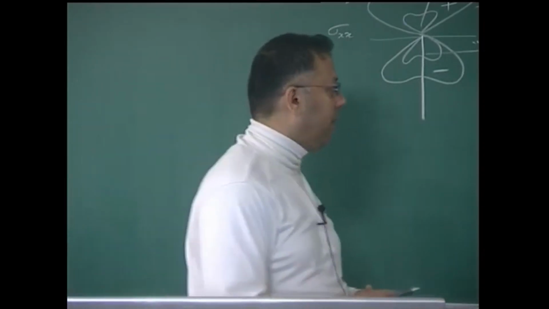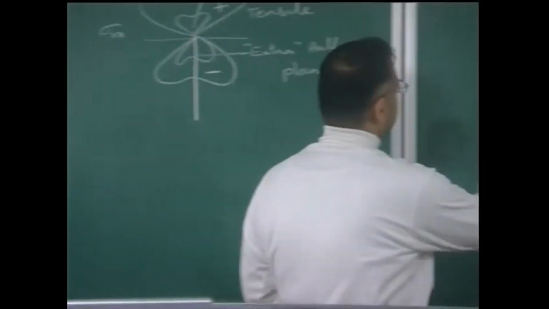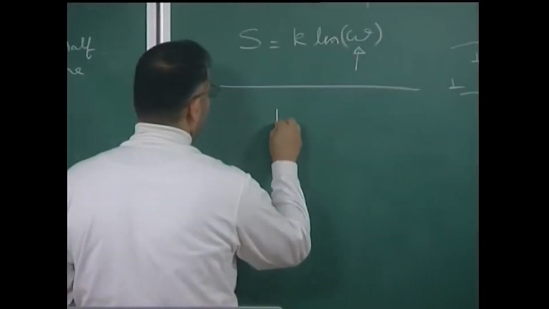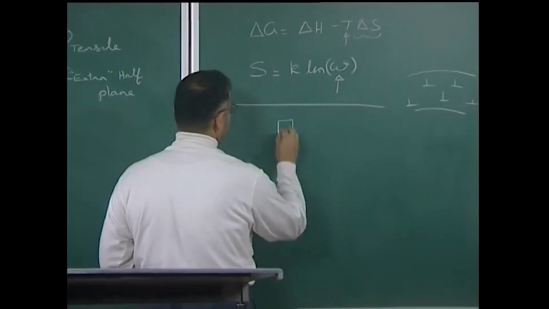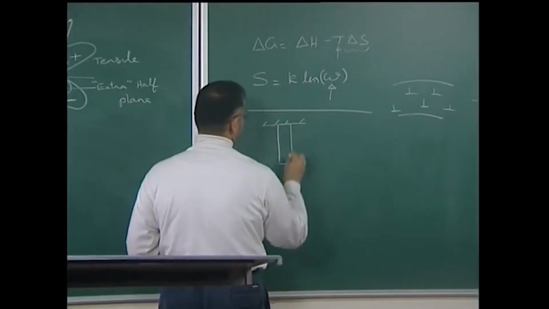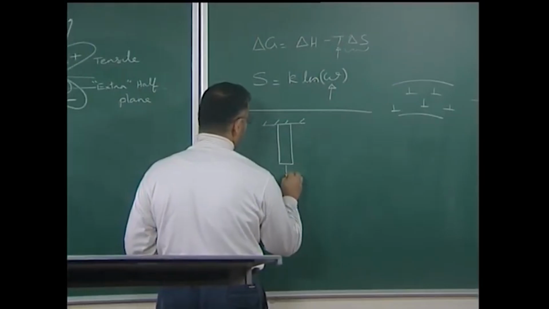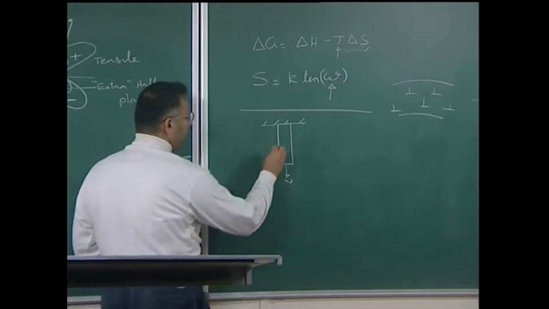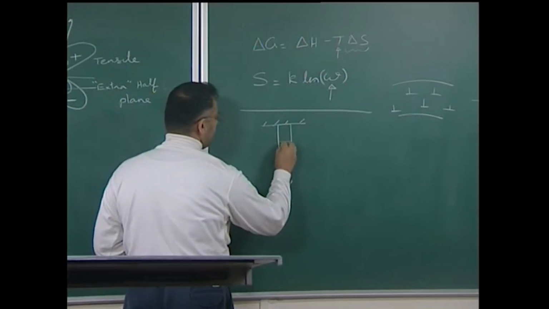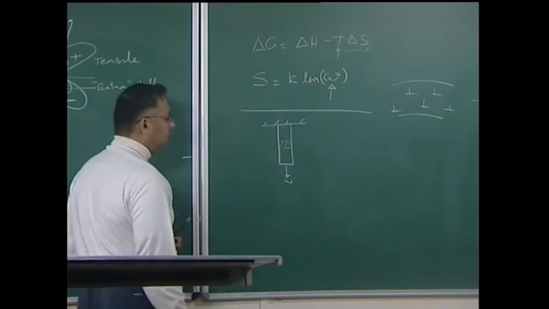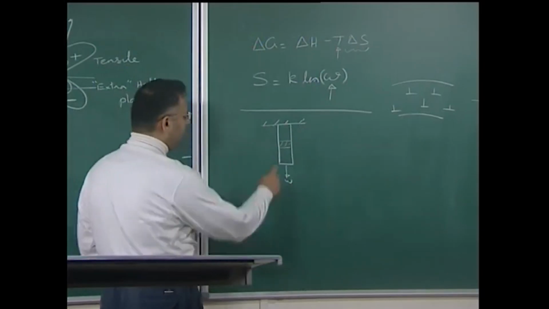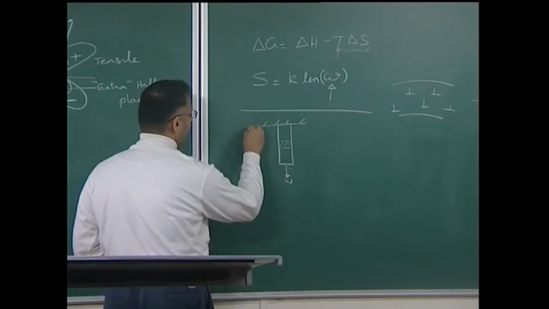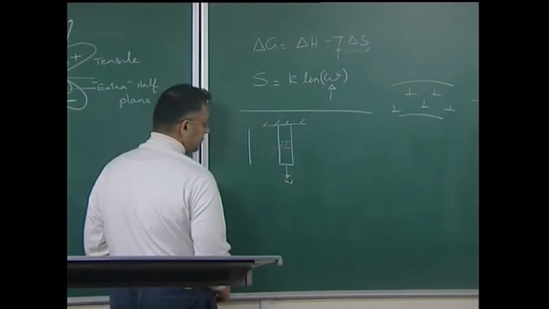Actually, one can do a nice experiment. One can take a thin aluminum foil sheet, a small strip of it, and hang it by a small weight. After doing so, you may want to etch away a small region of this to remove the oxide layer in the aluminum foil. So, if I am looking at this side, if you look on edge on, this will be a thin foil. Okay, so this is a very thin foil.